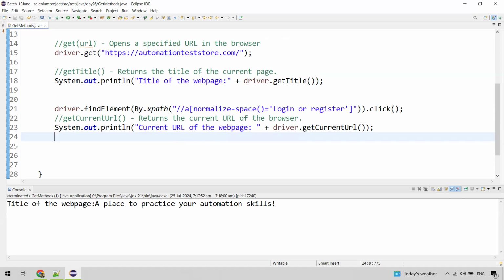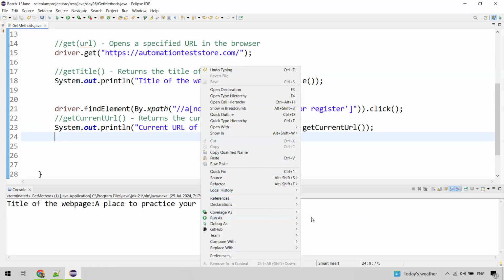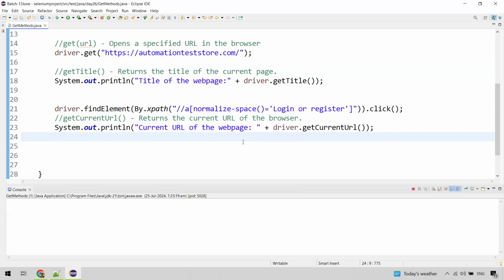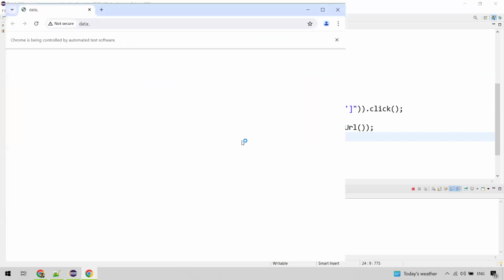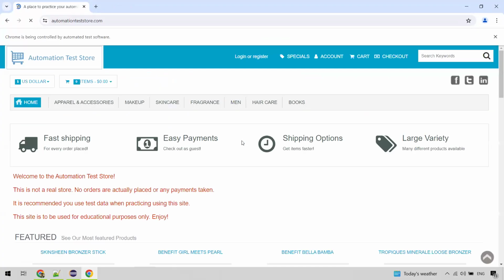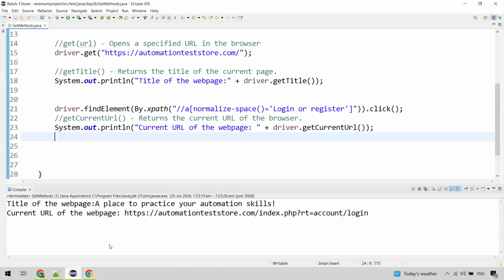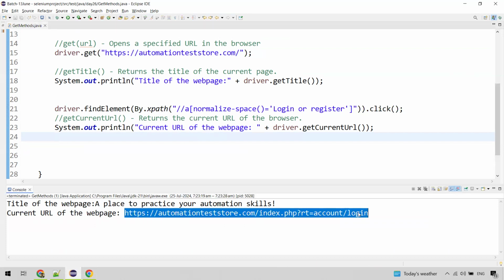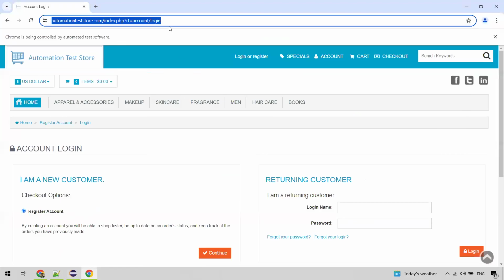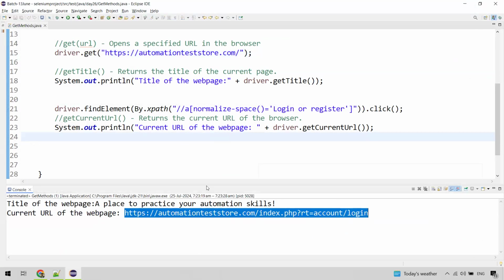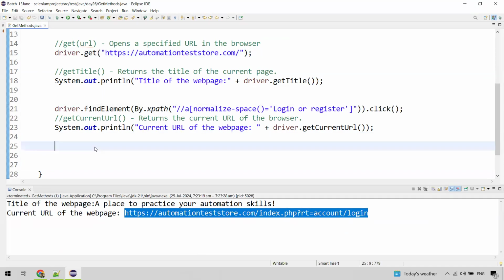With that we can get the current URL of the web page. Yeah, we can see here the current URL of the web page. This has to match with this one. Yes, it exactly matches, right? So that is how you get the current URL of the web page.